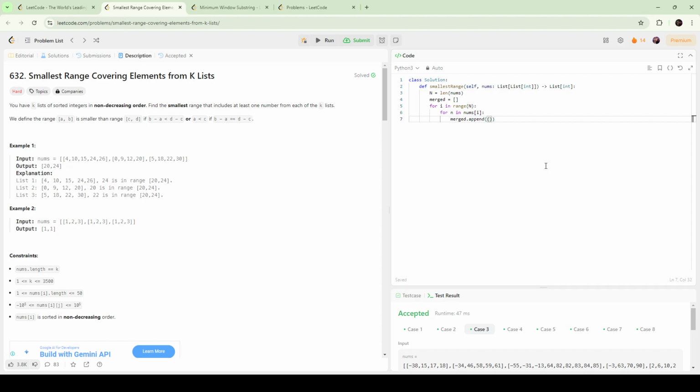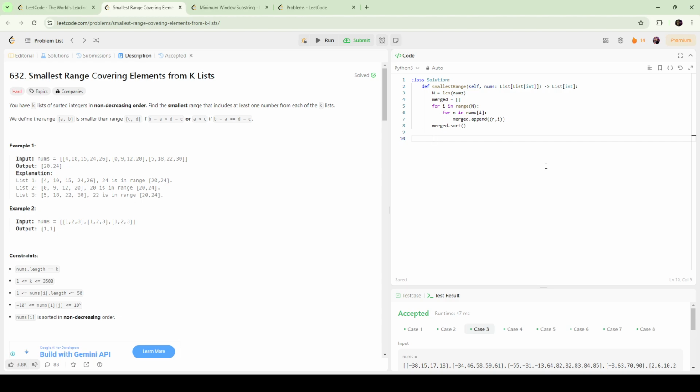So instead of just inserting the value, we're going to insert the index of the group also, that's i. After that, we sort our merged list. So that's basically the first half of the algorithm.